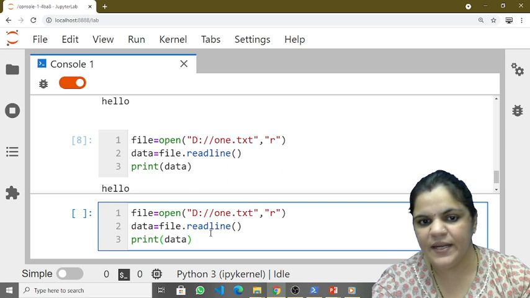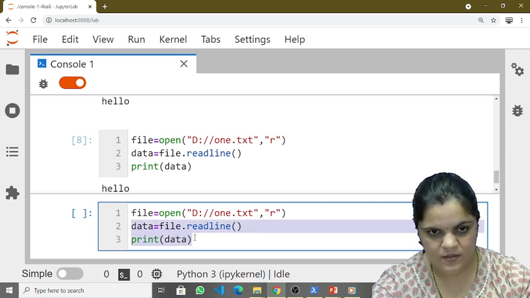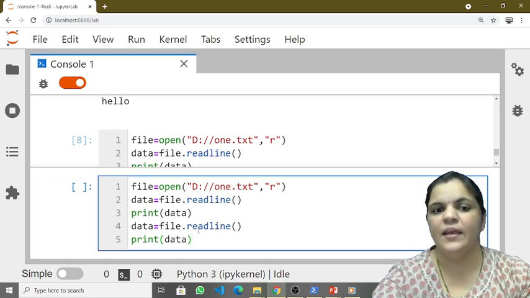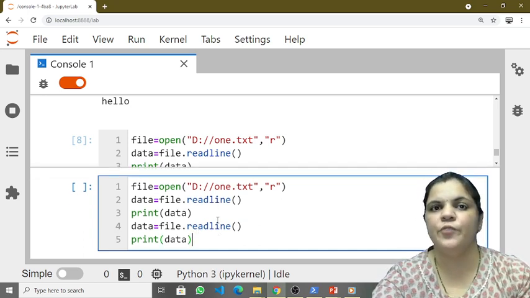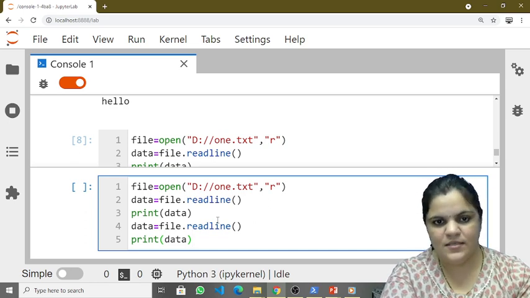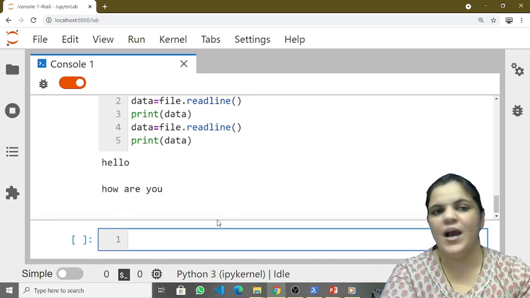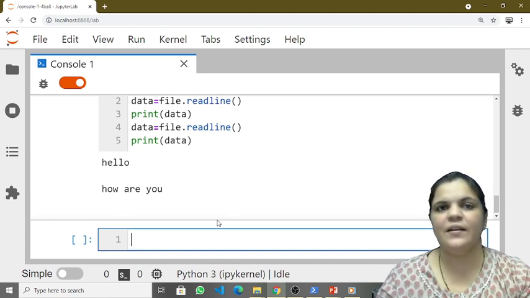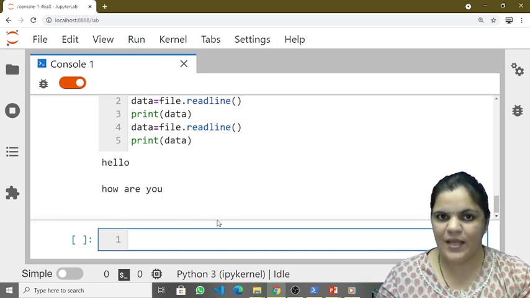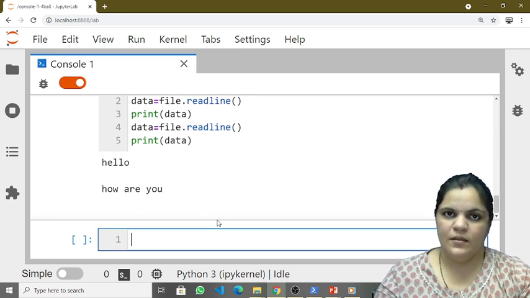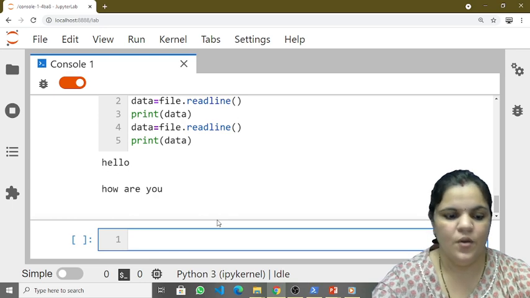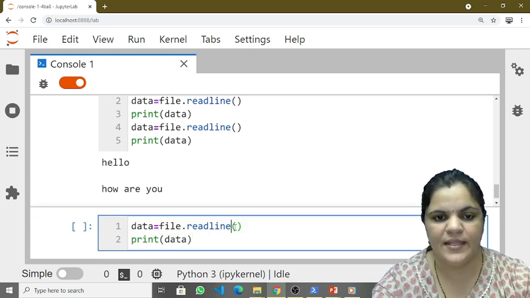Then I am writing same line again, means read line function I have called for twice. Then I am executing the code as hello, how are you, means for one single read line operation it will read one single line. I have called the program for 2 times, then the program will read 2 lines, that is hello and how are you.